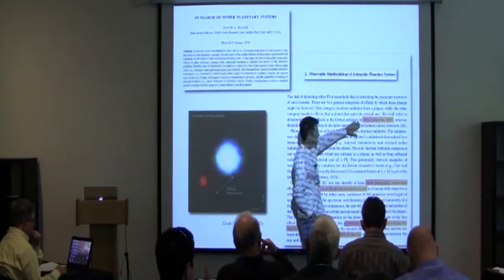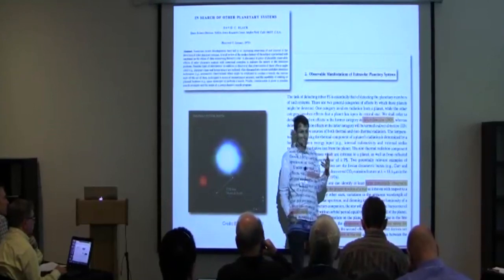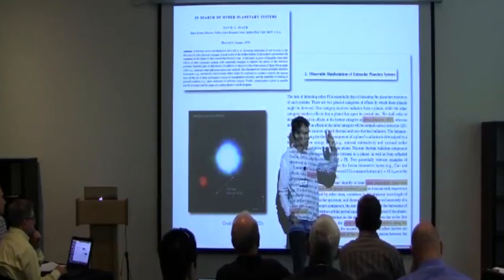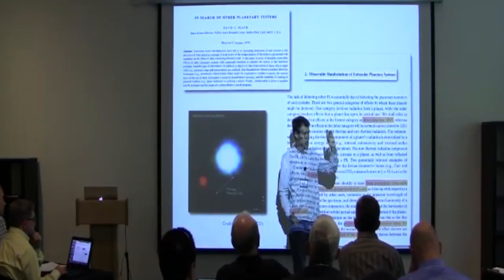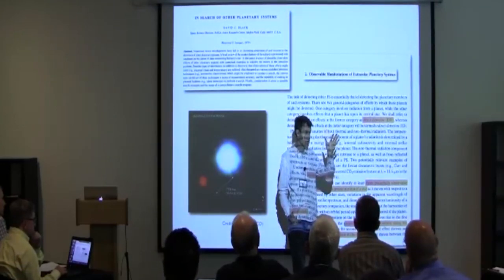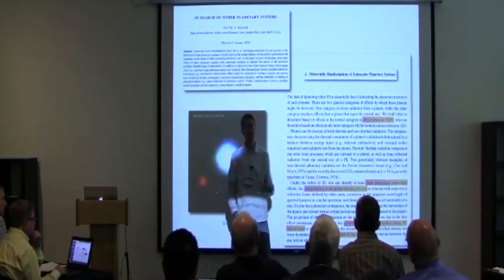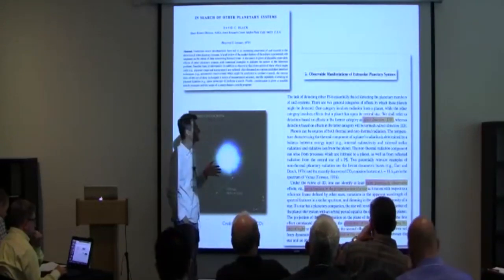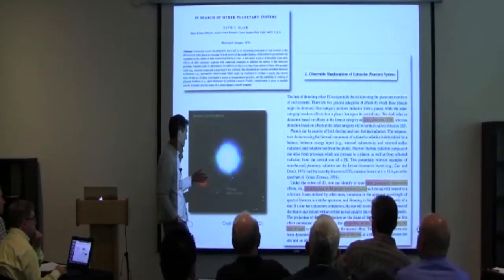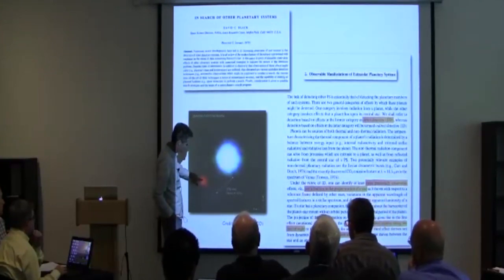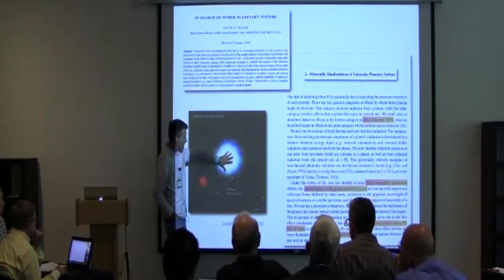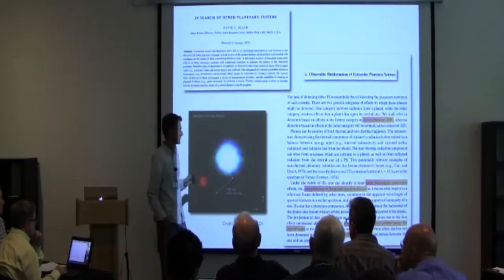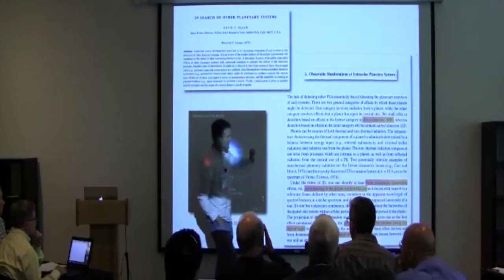Because of the Barnard's star planet claims, astrometry was seen as having great prospects for the detection of planets orbiting other stars. This is an article from 1979 written by a NASA Ames scientist, talking about how planets are going to be detected in the coming decades. There's basically four methods for planet detection outlined in this review article. The one that gets the most attention is this astrometric method. There's also talk about direct detection, when you just take a picture of the planet. That's very difficult because the stars are so far away and so bright in comparison to the planet. But planets are indeed now beginning to be detected through direct detection.